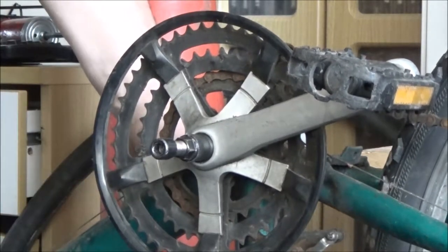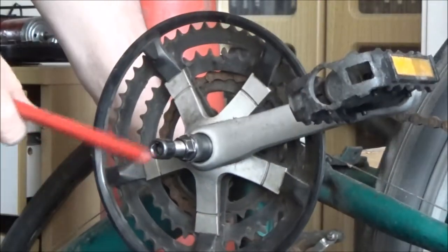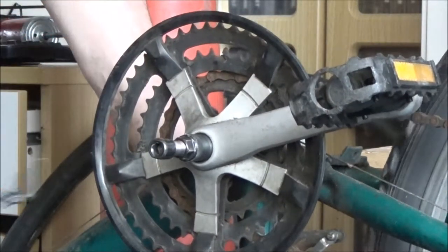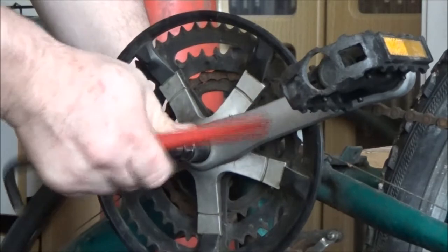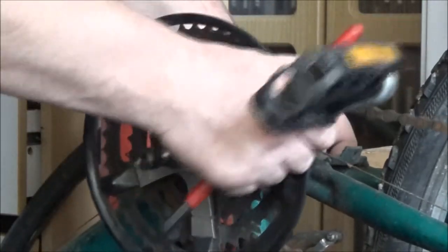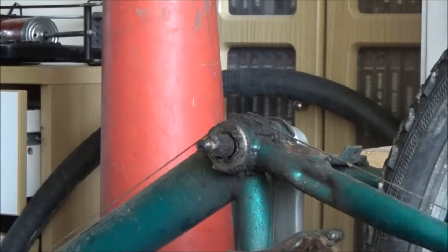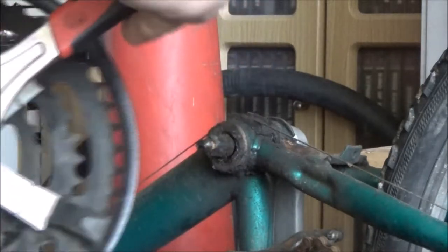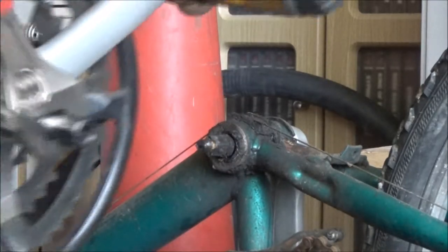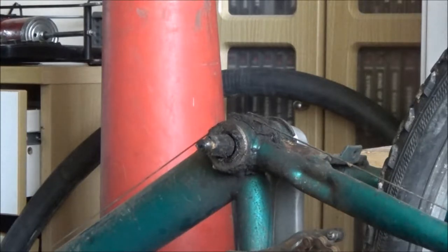You can use an 8mm hexagon key — I've got a proper handle for this. You just screw that in, and as this screws in it pulls that out. It's actually come off really, really easy — should wiggle off just like that. Then we grab our wrench, undo this, and remove the extractor because we need that for the other side. I'm going to have to pause and just turn the bike around. While I've got this off, I'm going to take the opportunity to clean all that up.